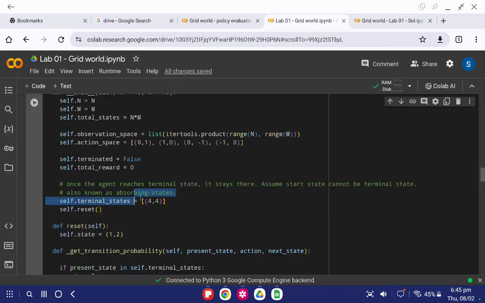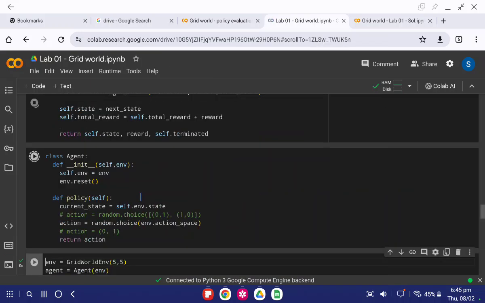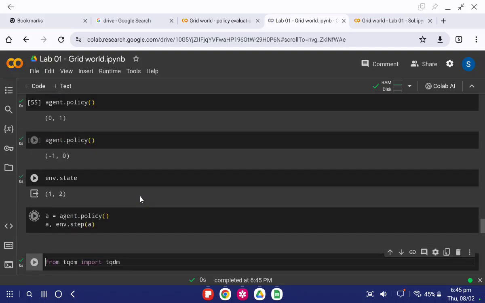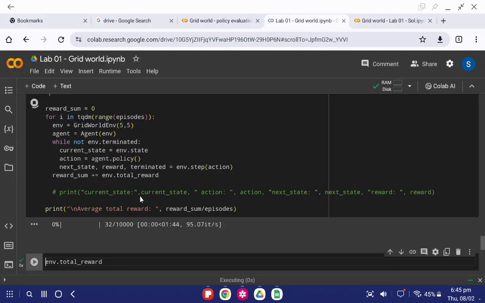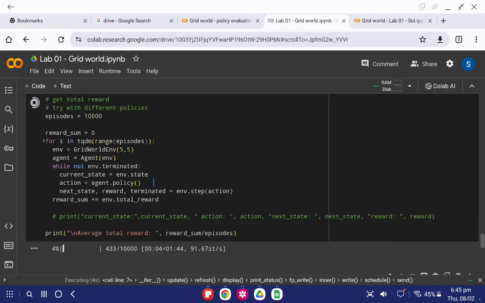Let me run the cells now. So 1 comma 2 is the state that we are looking at. I'm running the cells one by one, so it will take around a couple of minutes to run. So once again, what is happening here, we simulate the agent by taking random actions over multiple episodes, and take the average of total returns from each episode, right?